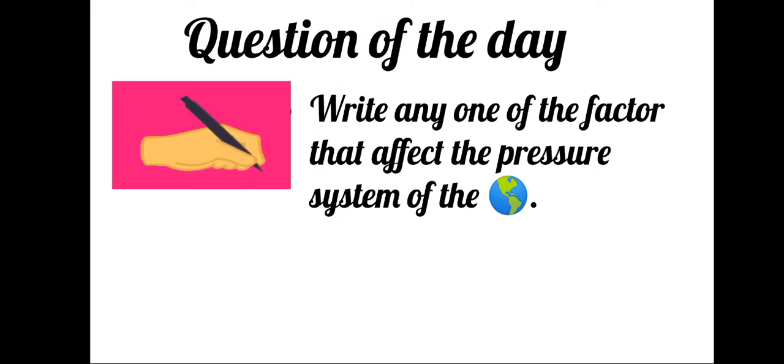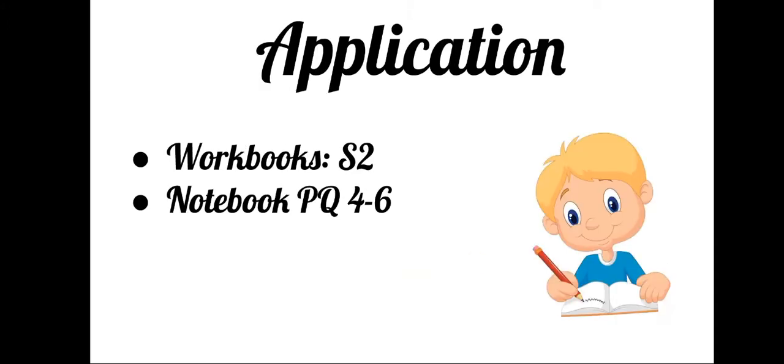Now here comes the question of the day. You need to write any one of the factors that affect the pressure system of the earth. I hope you understood it. After reading it and listening to it, you will complete your workbook S2, and in notebook you will complete 4 to 6.